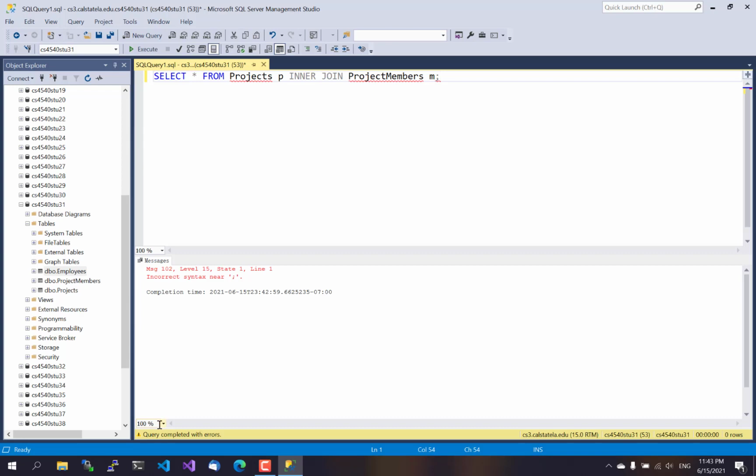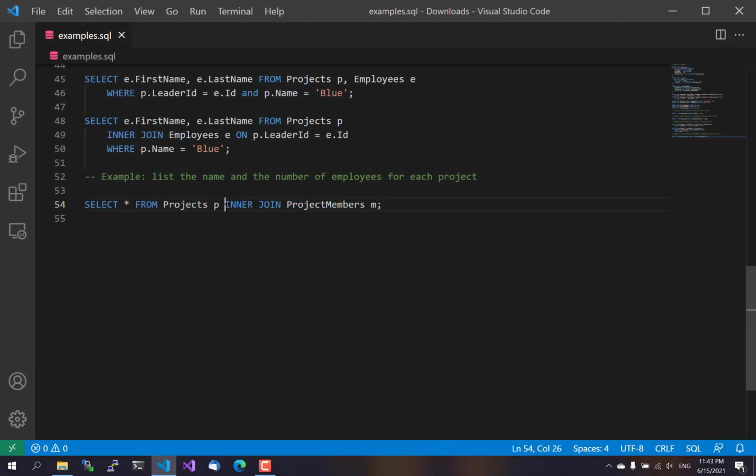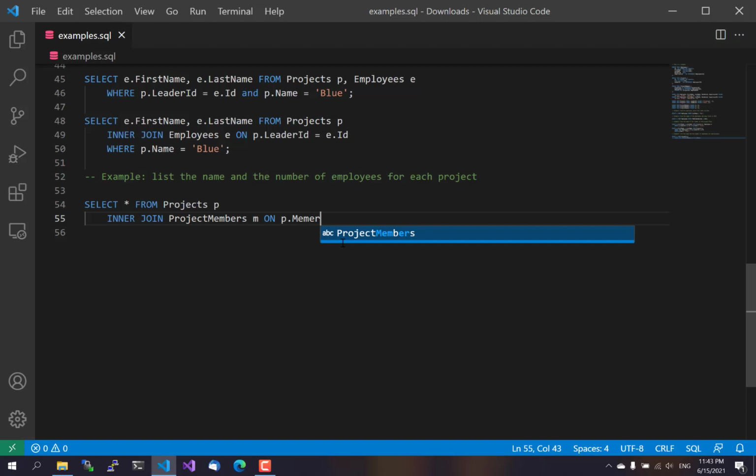As I said, it won't let you miss the join condition, and we should have P ID is the project ID.